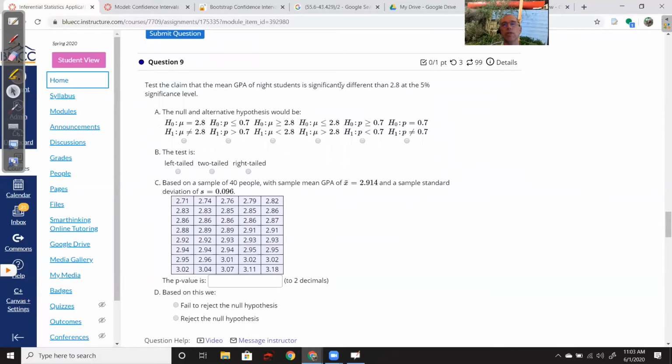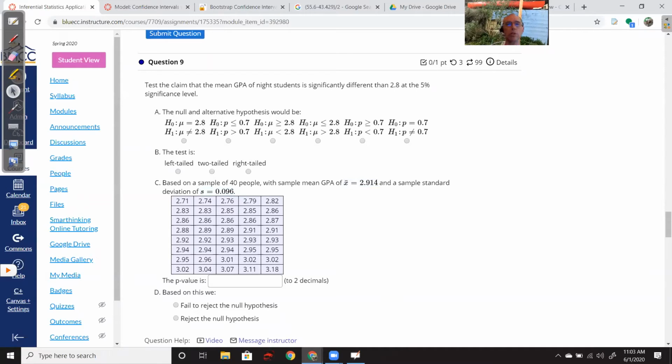So don't worry about redoing it and getting it wrong if it's a slightly harder version. Mine is significantly different. I'm glad to see that because that makes it a little harder. I have the data here, but I also made the calculations for you. I calculated X bar and I calculated S. Since I have the data, I could use StatKey. StatKey only works if you have the data. If somebody just says, here's the mean and the standard deviation, that's not enough information for StatKey to do a hypothesis test.